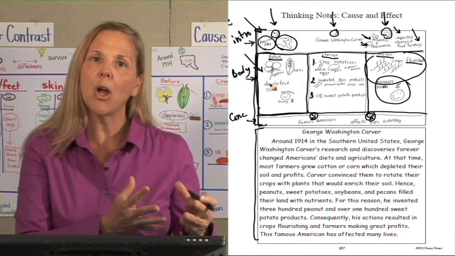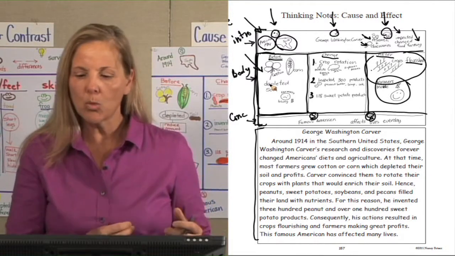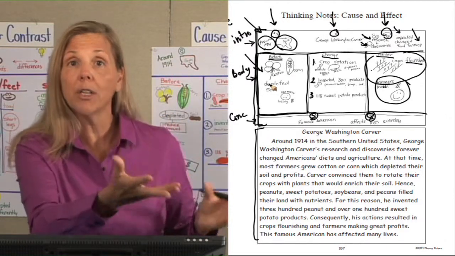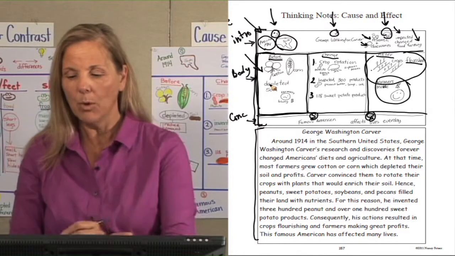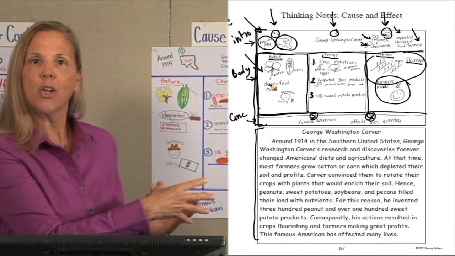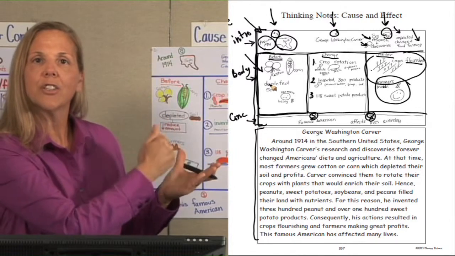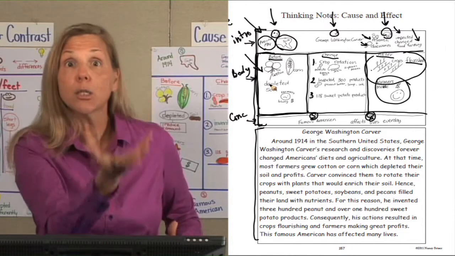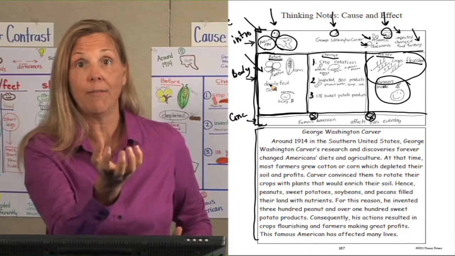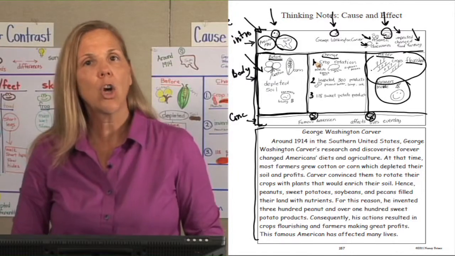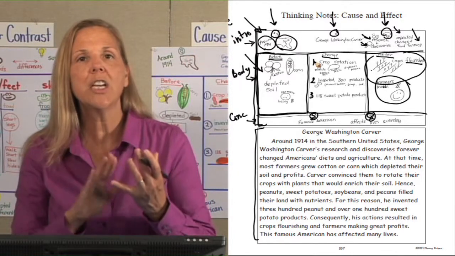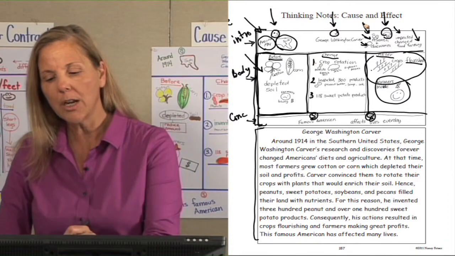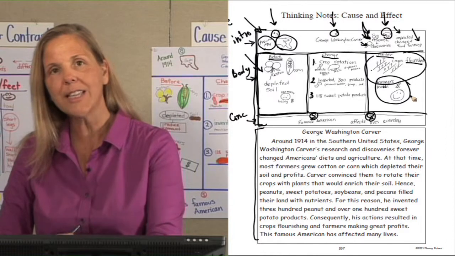Let's jump to the after box, boys and girls. After George Washington Carver caused the change, what were the crops like? Oh, they grew really well. They flourished. And farmers were making money. We fill in that box. After we identify those 2 parts, then we can look at what caused the change. Because when you have the before and after, the change really exposes itself. It makes it more obvious. At that point, we're now talking as a group. What were the key reasons for this change? How did George Washington Carver's discoveries and research cause this change?